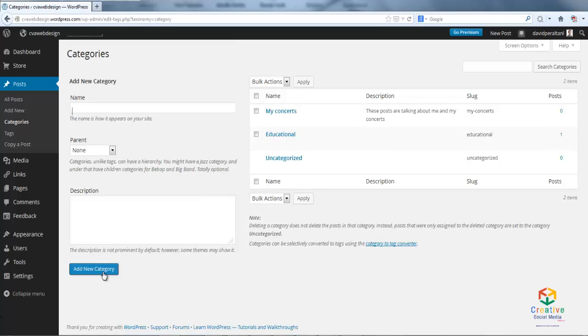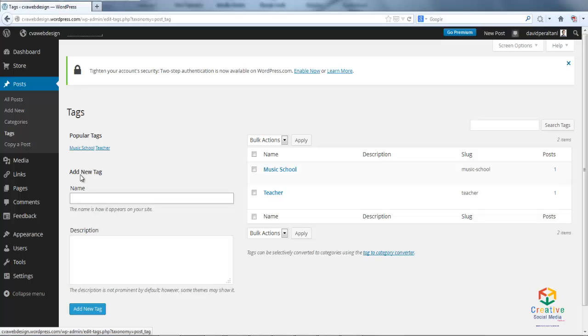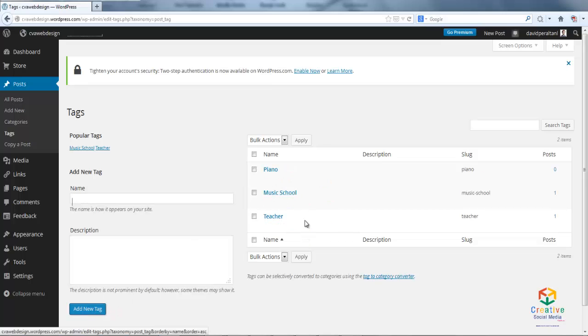And there we are. Next time you are creating a post, you will be able to choose one of those categories. At least remember one, otherwise it will be the preset uncategorized. And with the tags, we can do the same. We go to tags on the left side of your dashboard, and we do exactly the same. Name of the tag: you can just say teacher, piano is another one, with a description or not. Add a new tag, and so on.